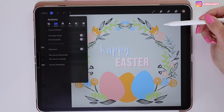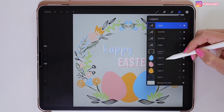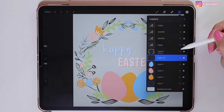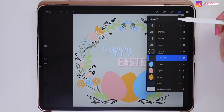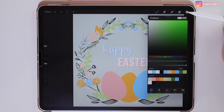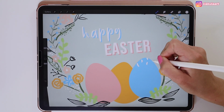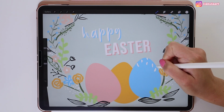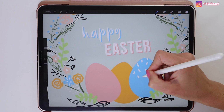To finish this card, let's still draw something on the egg. Click on the layer with blue egg and create a new layer above it. Click on it and set it to Clipping Mask. This way you can draw only inside the egg shape. With the white color and Studio Pen brush, draw some lines, just like this. Just small little lines. We are trying to keep this illustration simple, so this is a simple pattern.